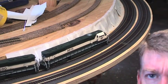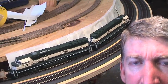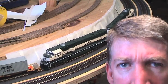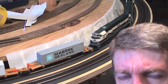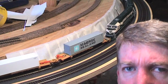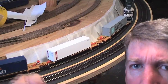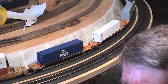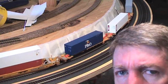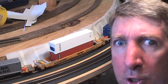I'm actually buying an Aztec track cleaning car to do the Helix and other areas underneath. I really like the Aztec cars because their rollers are on an angle, and that's very clever. It doesn't rely on the rollers being dragged along. The rollers go along slightly skew to the track, so they slightly scrub it as well as turn. So I think that's a really clever idea. And they're not cheap, but I think they're a great idea.